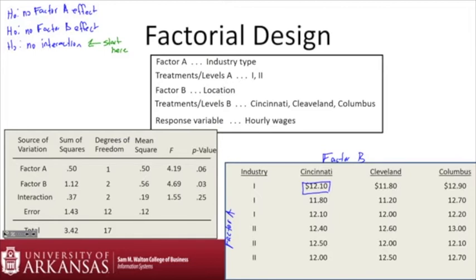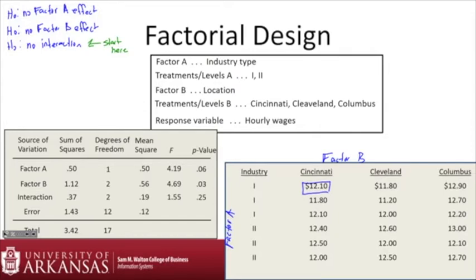Can you explain what you mean by interaction? Absolutely. Can I hold on for a second on that? Because I have a picture in my later slides that actually illustrates it really well. Basically, an interaction is, maybe industry 1 is higher in Cincinnati, industry 2 is higher in Cleveland, and industry 3 is higher in Columbus. So there's not a straight, like, industry 1 is always higher, or industry 2 is always higher. There's some type of interaction that when you put these two things together, different things happen with the needs, right?